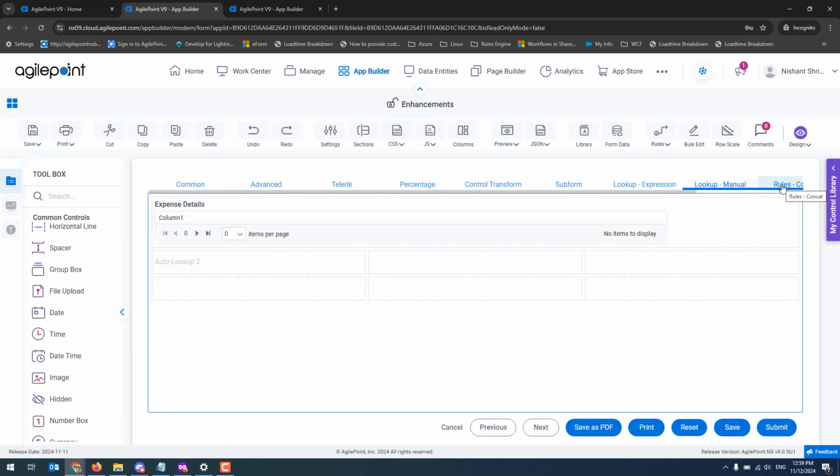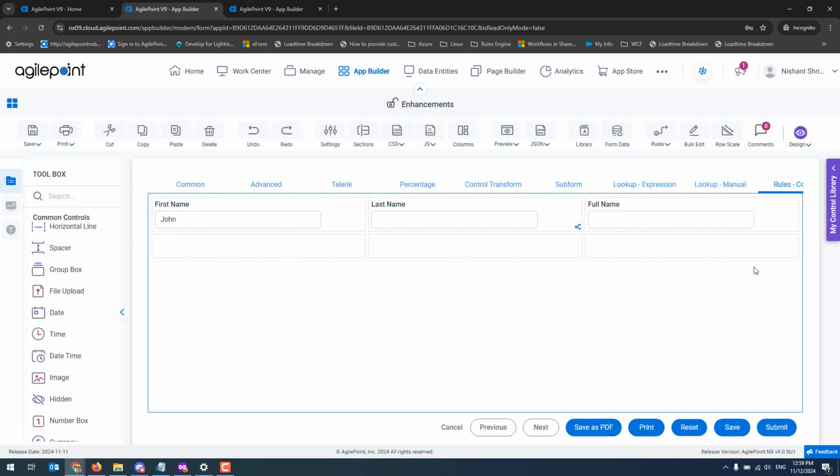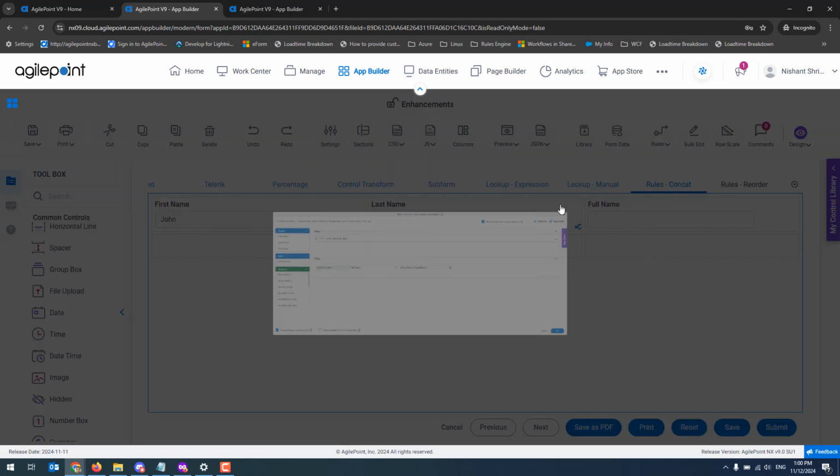Moving on, the next one we are going to look at is some enhancements done around rules. One of the things people were asking was, while setting the field values, can I have an option of concatenating 2 field values? Previously, if you had to do it, you would have used formula fields or something, but we are making it easier to just do it in the rule builder itself.